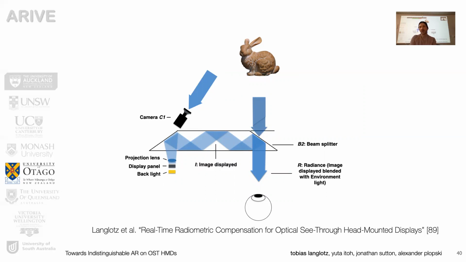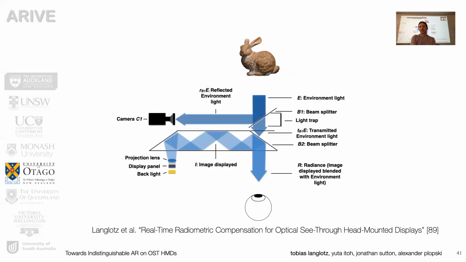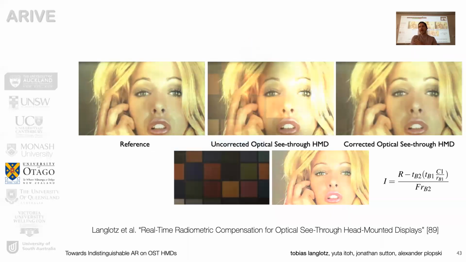So you can't use an off-axis camera like here, but what we did, we introduced another beam splitter so that the camera is almost seeing the image from the eye perspective. We applied some other software correction for the smallest changes. And then we applied a lot of math to it. And again, we benefited here from the prior work from Oliver Bimber's group. And then we are able to correct that. And these are some results here.